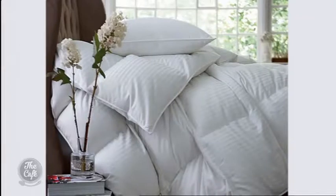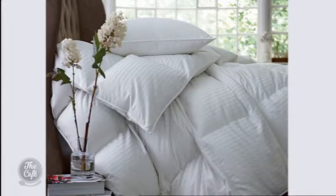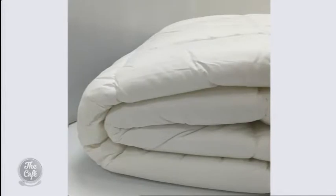Duvet covers — and duvet inners and the different benefits. There's a multitude of them: down and feather, wool, cotton, and many synthetics. It's about finding what's right for you. They all have slightly different weights and feel on your body. Some people like a heavier weight — I don't, I prefer something lighter on top of me, so I'd probably stick with a synthetic one. Goose down ones are lovely because they tend to regulate your body temperature quite well; however, I have an ethical issue with things that are plucked while they're alive. A cheap one is fine.